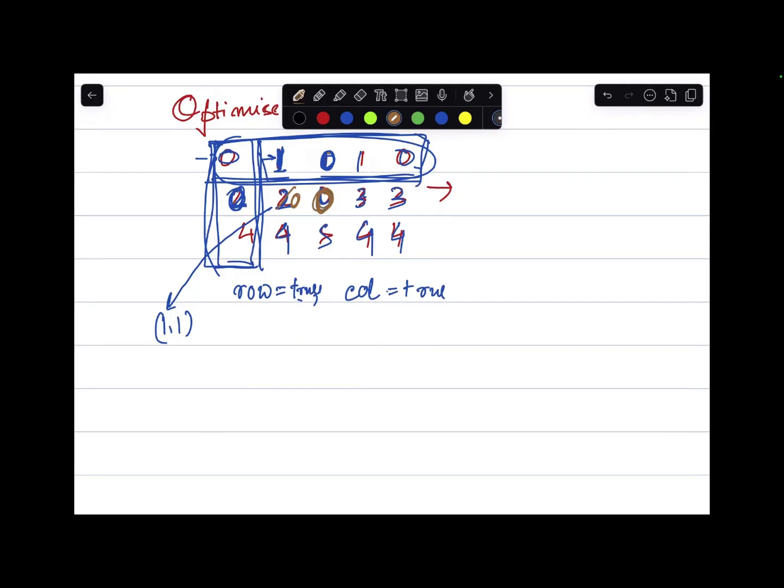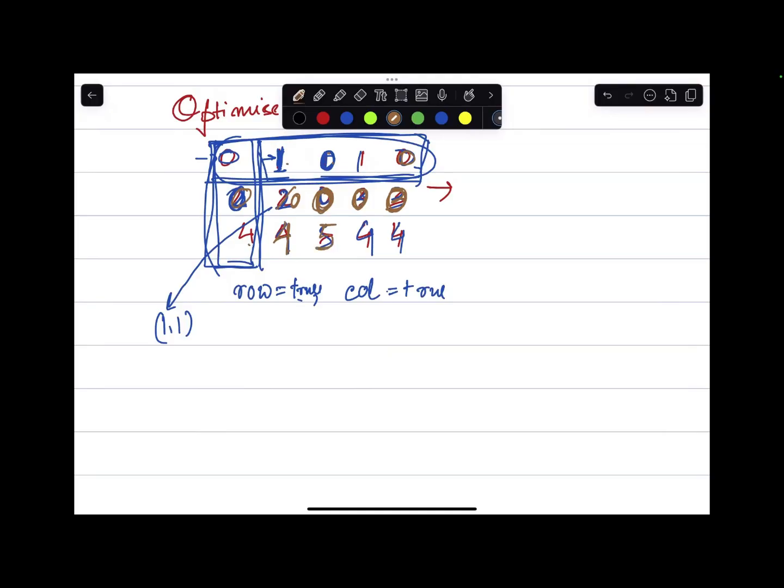So this is 0 and if there had been a non-zero, it will be changed to a 0. Now we encounter a 3, but here it's a 0. So I change it to a 0. We again encounter a 3. Now we have a 0 here and a 0 here. It's again changed to a 0. We encounter a 4 this time, but it's a 1 here and a 4 here. So no change for this one.